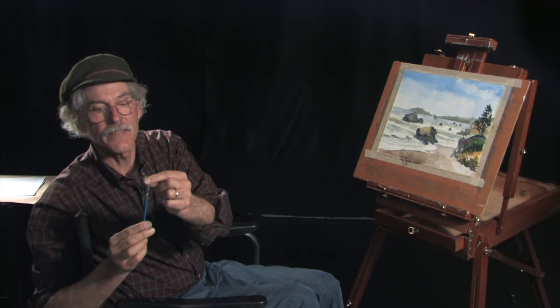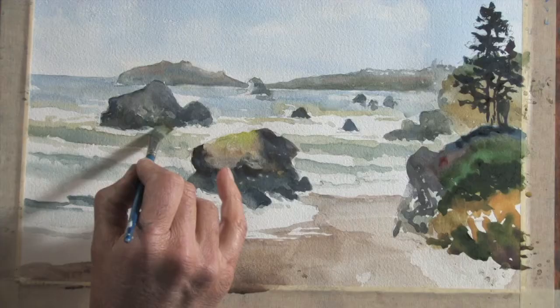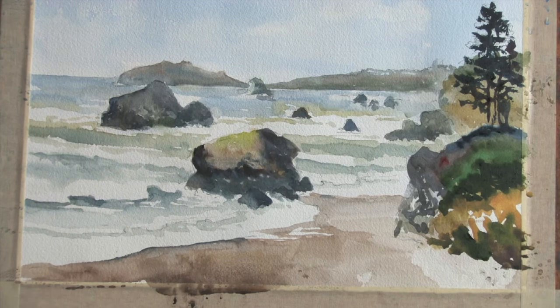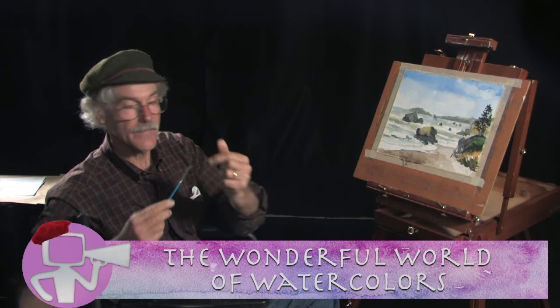Here's the fun part. Now, I'm going to use this flat brush and I'm going to give it a nice edge. And I'm going to take it into the rock and I'm going to lift. We put pigment on, but we can also take pigment off. So I'm going to lift. And I think I'll get a clean tissue because I want this to be a kind of a light color. So I've got my tissue ready, I've got clear water, and I've got my flat brush. And I'm going to lift.